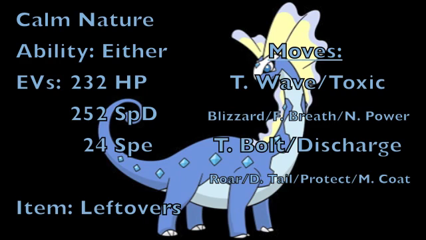Now Blizzard, obviously, with the Snow Warning up, will be your go-to attack, as it will have its massive power along with the fact that it cannot miss under Hail, which is really great. But Frost Breath also received a nice buff this generation, making it a little bit more powerful, and it will be really great for possibly breaking through any special defense boosting on a Pokemon on your opponent's team, because it always crits, so it'll always go through the special defense, which is something to make note of as well.